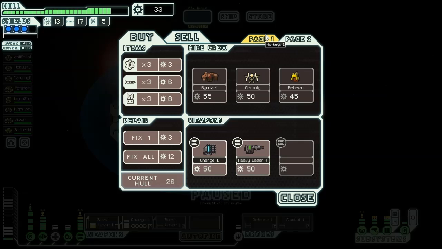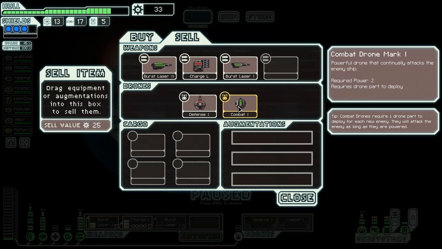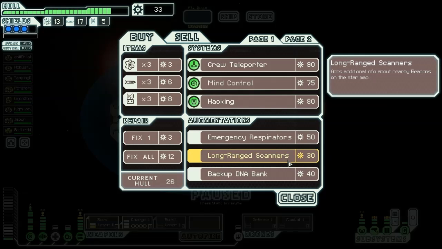Well, let's take a look at what's going on. We could sell a combat drone and that would put us at 58. And that gives us enough to buy not much that we really need. Long range scanners are nice. That would warn us if we're going to jump into like an asteroid field or a star or something like that. But it's so late in the game it's probably not worth it.